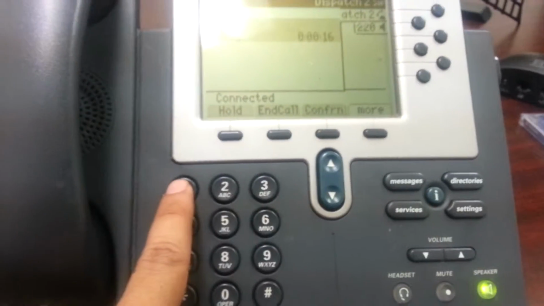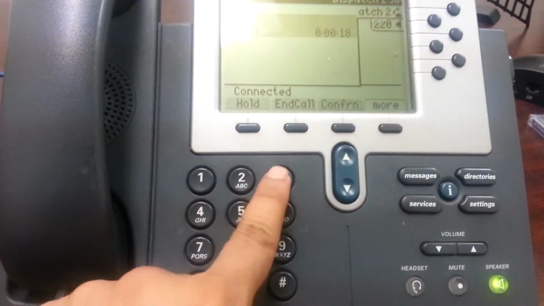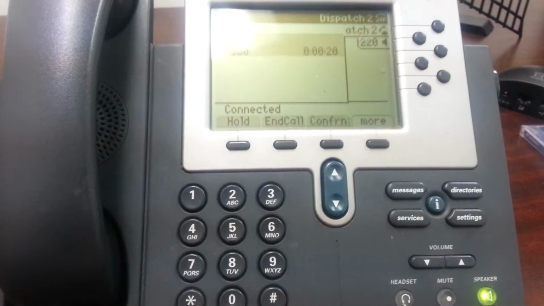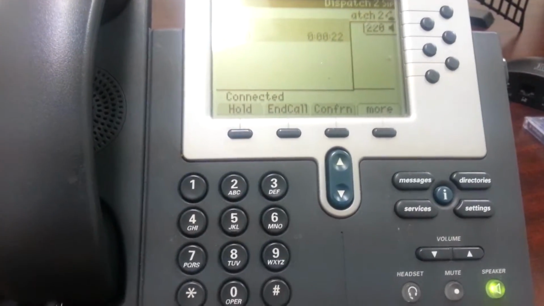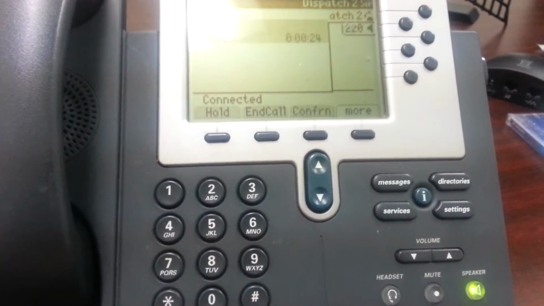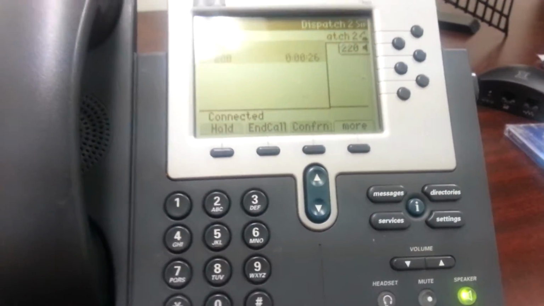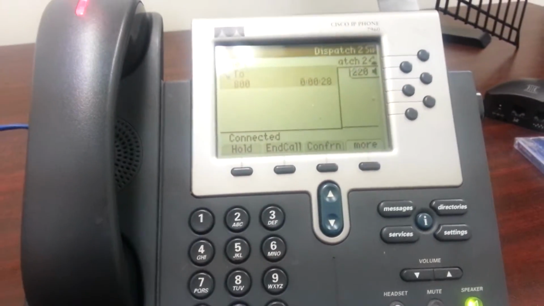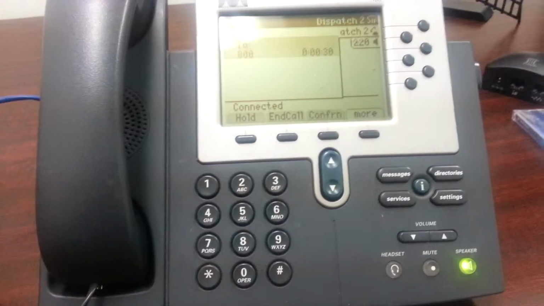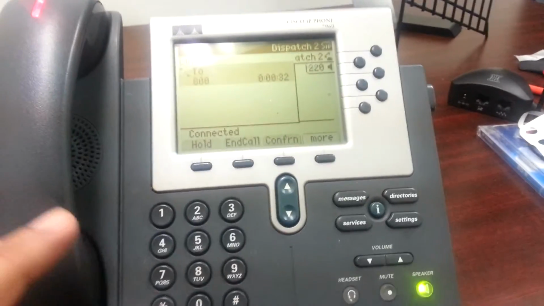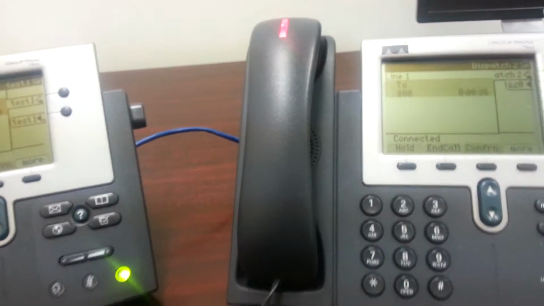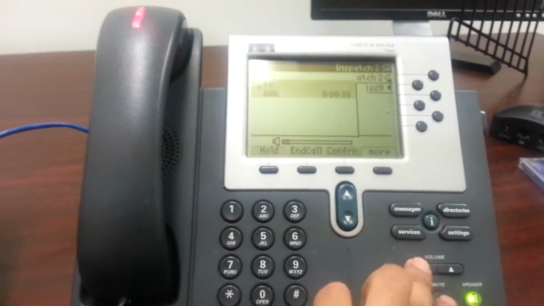Please enter the conference PIN number. 1, 2, 3, 4. After the tone, say your name and then press the pound key. Steve Smith. Thank you. There is currently one other participant in the conference. Okay, so now we have two people in the conference.